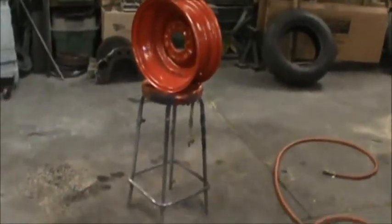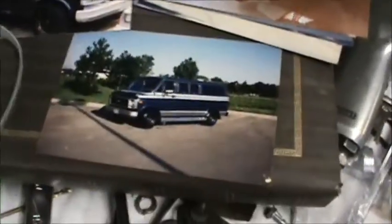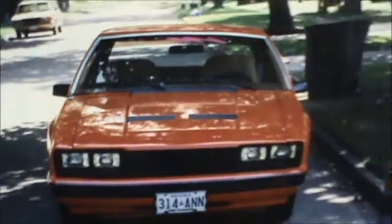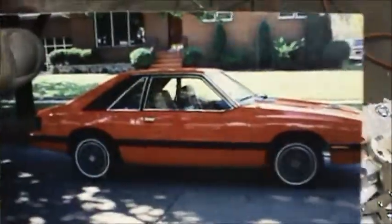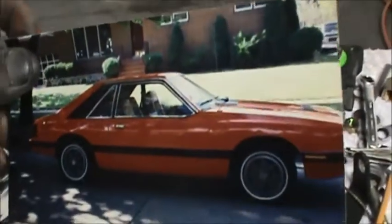So anyways, guys, that's it. I have a little bit maybe here I can show you. I think I'll get this set up, and I will show you some of, that's the color it is on a car actually. Painted that years back. But anyways, I'm going to set some of these pictures up and show you guys some of the cars I've had. Nowhere near as many Chevaholics, but we'll see.